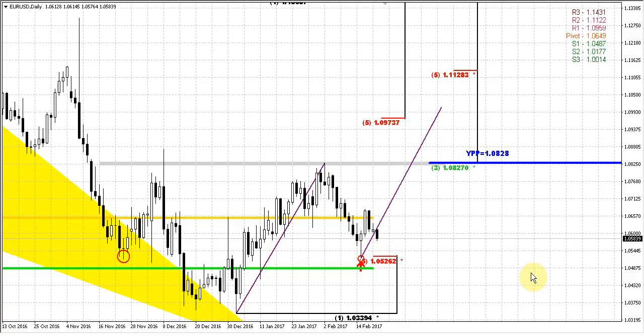Because if the market breaks through it, it will mean that the head and shoulders pattern has failed, and the market should drop below the bottom of the head. In our case, it could even mean opening the road right to parity. It will not be very fast, but still this will be a very significant moment for the medium-term perspective on the euro currency. That's why our major task here is to try to get the signs as early as possible of the possible failure of the head and shoulders, or vice versa, that this pattern is starting to work.